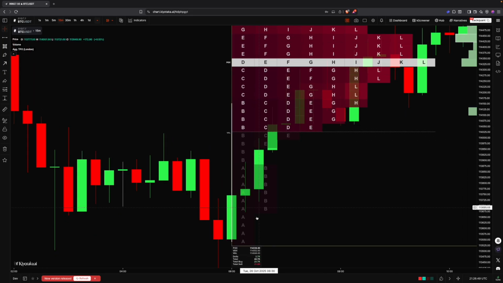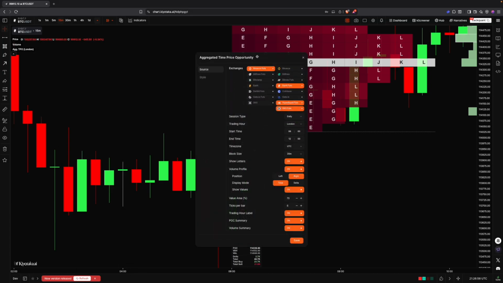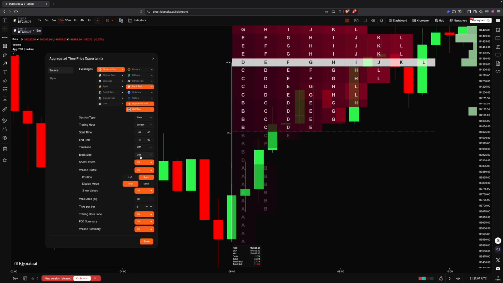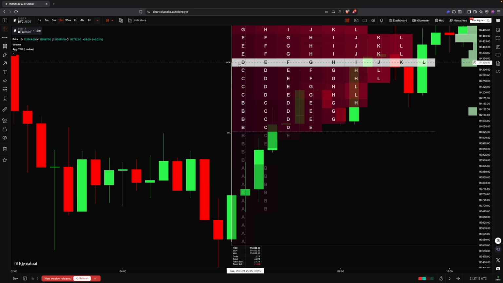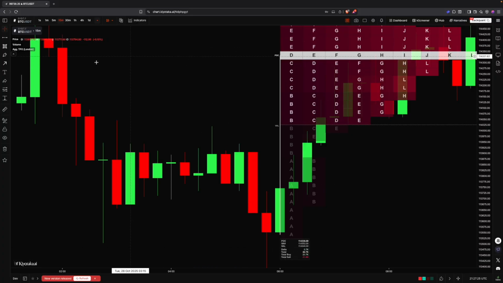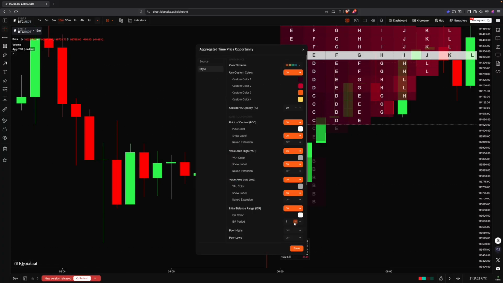So you could see on this profile that all the A's and B's are somewhere along this white line on the left side of the TPO, right? But you can change this from a 2 to maybe a 4. And what this is in relation to is if it's set to 4 here, it's going to take 4 times your block size. So since this is 30 minutes, 4 is going to contain the first 2 hours of trading, and that's going to go A, B, C, and D. So you're not going to see any C's or D's outside of this initial balance white line. And of course, you can change the color, make it easier to spot for you if you'd like.